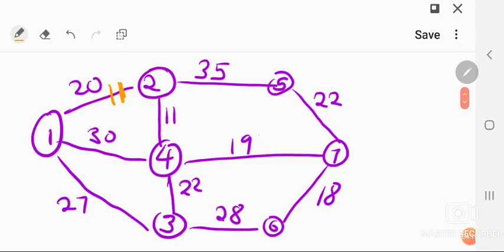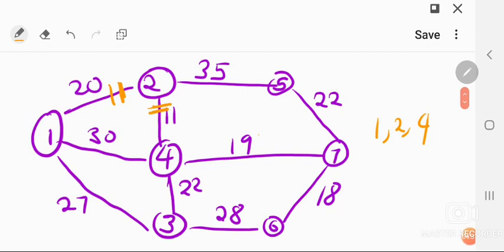So at 1 there, you check, and then when you observe the remaining vertices, I think the smallest is 11, which is a connection of 2 to 4. So you pick it as well, and that is selected. So you've now included how many? Already we have got 1, 2, we have 4. So more vertices are being connected.